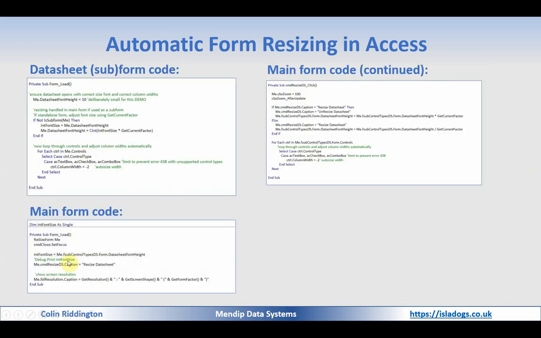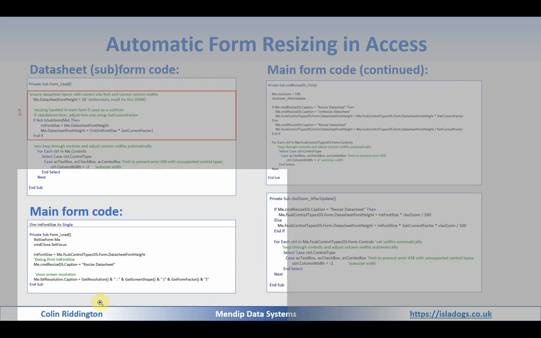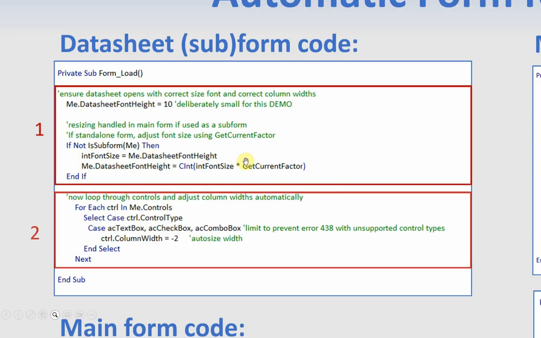Datasheet form, this is different to the others. The standard code doesn't work on this. When I did this, I actually set the datasheet to open with a font size of 10 so you can see the effect more clearly, but you can normally set that in the ribbon there. And what we do here is, as long as it's not a subform, then the font size is set as that. Then, however, we multiply up by the current scaling factor, using the SngFactor elsewhere there.